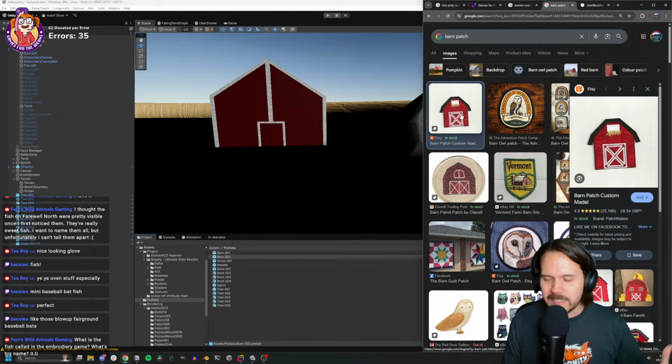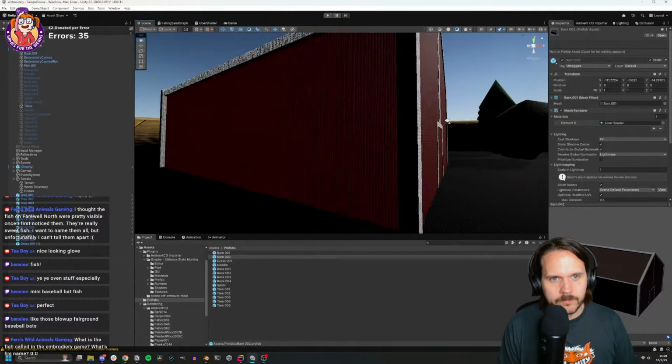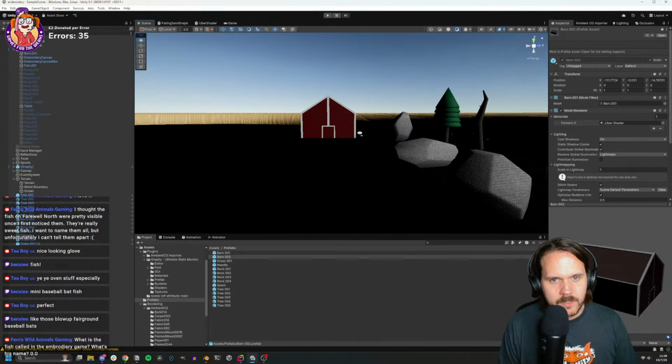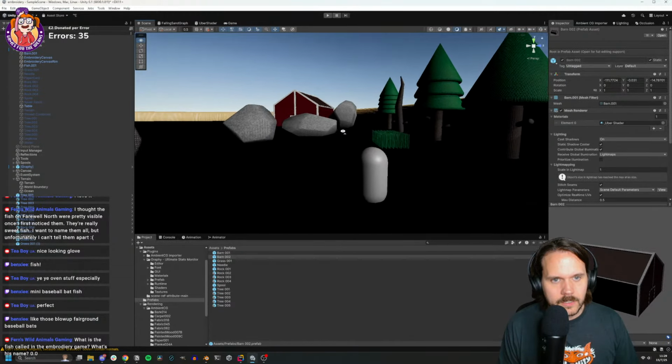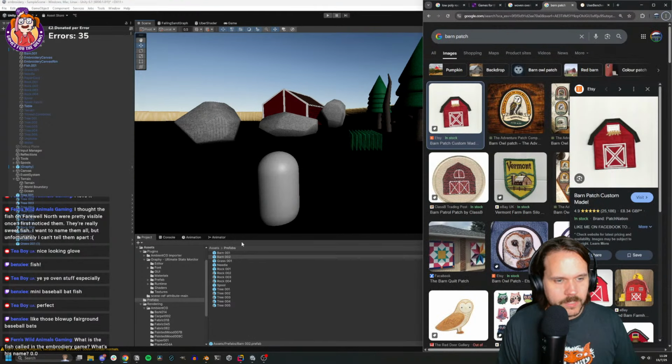And maybe each of those buildings has a special purpose. I don't know, but we'll figure that out. And when we do, we'll do the interior and stuff. But for now, let's get us something to represent our barn. We added the fish, of course.